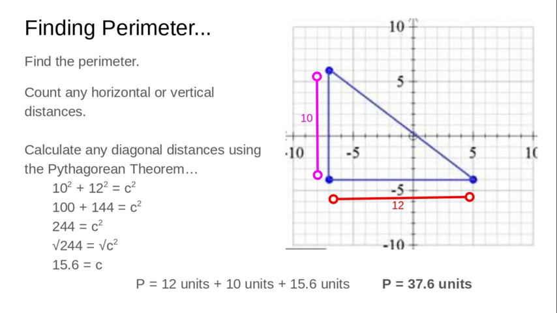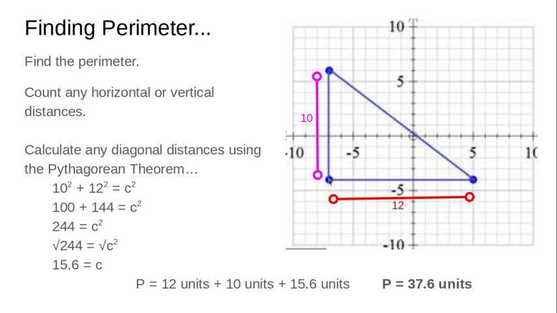Some of the calculations will not be quite that easy. Sometimes you're going to be looking at things on a coordinate plane and need to give the distances. So the horizontal and vertical distances on the coordinate plane, you can simply count the boxes. So here, this one in purple, that's this side, and I just counted. You start at one point and you just count every box that occurs.